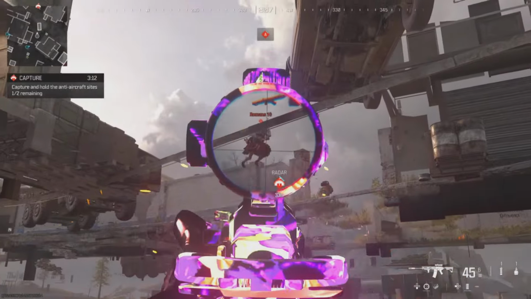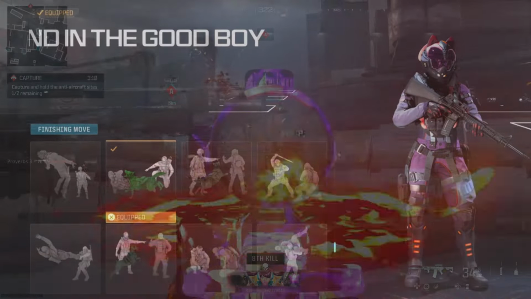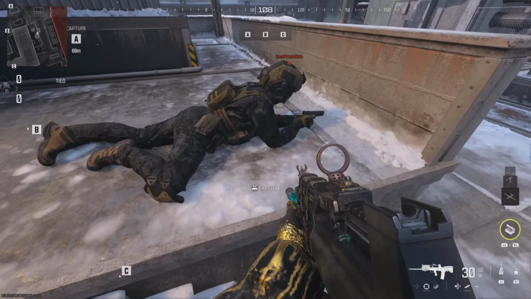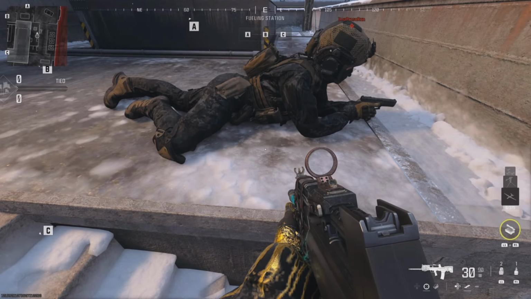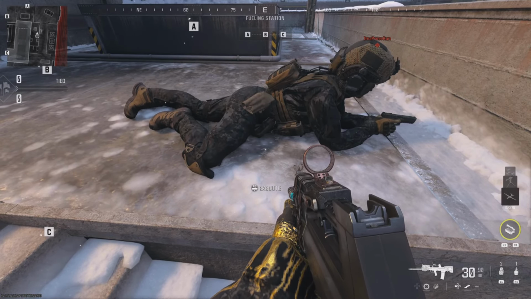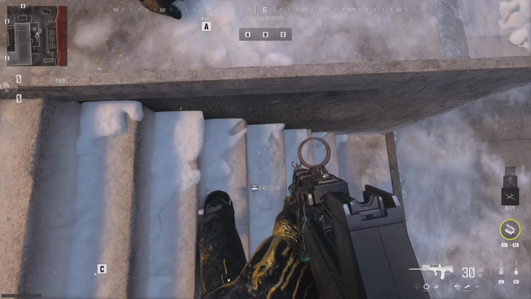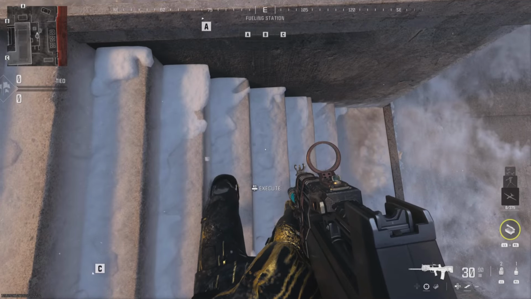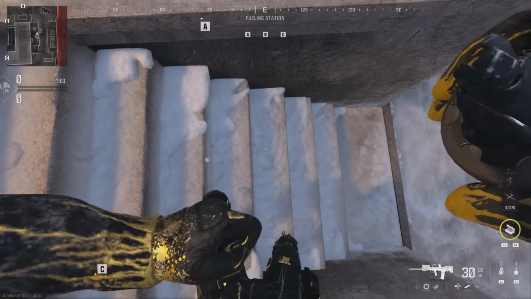The undermap glitch still works, and to do this glitch you will need to equip a finishing move like Send in the Good Boy, but this also works with others. You'll also need a friend on the opposite team, which is the main reason you don't commonly see this glitch being used online. Have your friend go prone on elevated ground and then stand below them with the option to execute. Back up a bit and then throw a sticky grenade at your feet and then execute your friend.